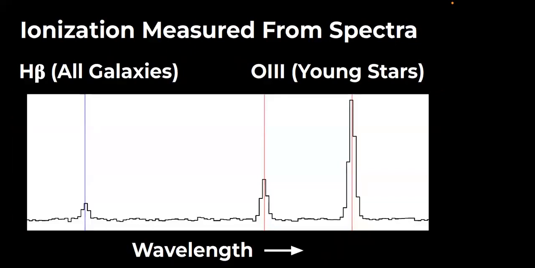One way we do this is by looking at the spectra of a galaxy. This plot shows the amount of energy coming in at different wavelengths of light from a particular galaxy. We see two spectral lines on the right that are associated with emission from O3, doubly ionized oxygen. And this basically tells us that there's emission coming from these highly ionized elements that are associated with young stars. The spectral line on the left-hand side of the plot is called hydrogen beta. It comes from neutral hydrogen and is found in pretty much all galaxies. And so by comparing the relative strengths of these kinds of spectral lines, we can figure out how much ionization is in a particular galaxy.